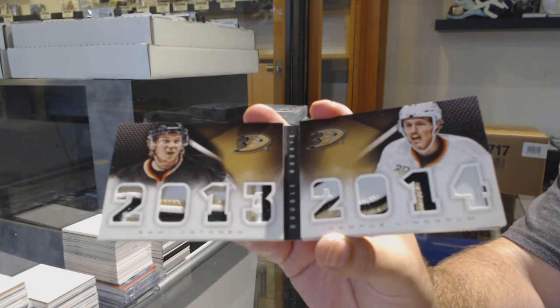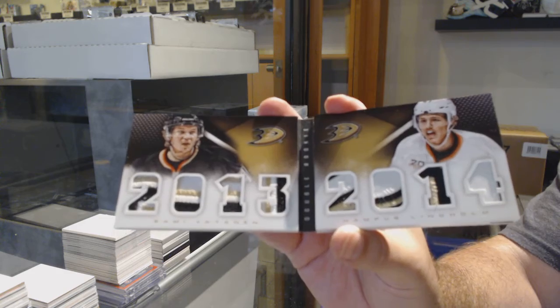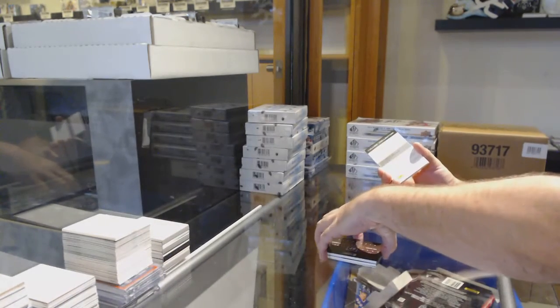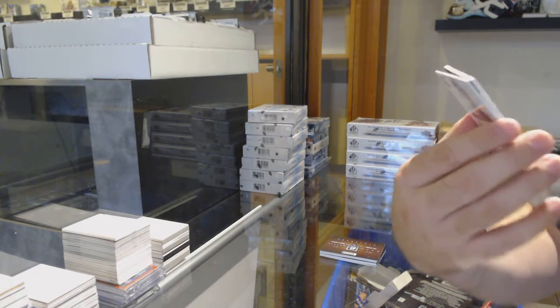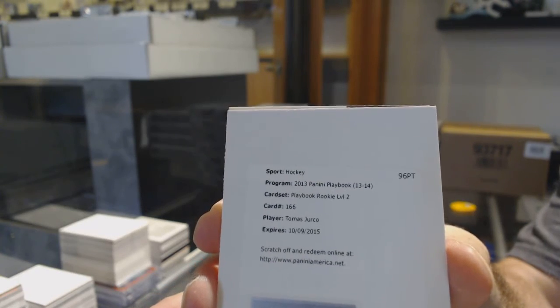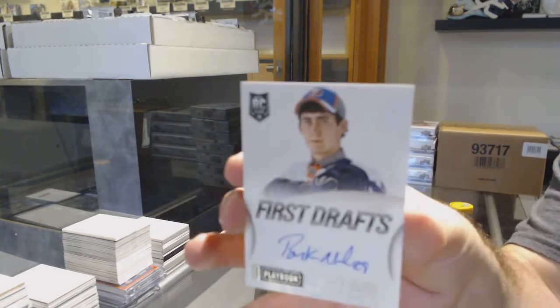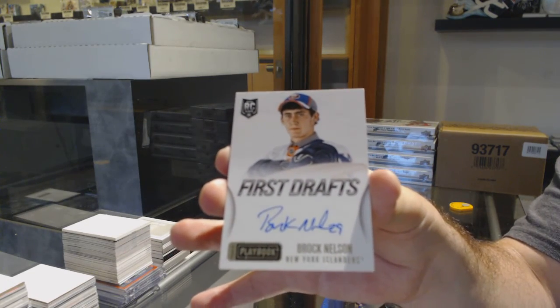I know one of my guys is always quick at shipping, so if I put it up tomorrow, I'm pretty sure I could have it done in here by — what's today, Wednesday? Maybe Friday. We've got a Detroit Red Wings Yurko level 2 Riccardi booklet. And we've got a first drafts of Brock Nelson for the Islanders. There we go — random's coming up.